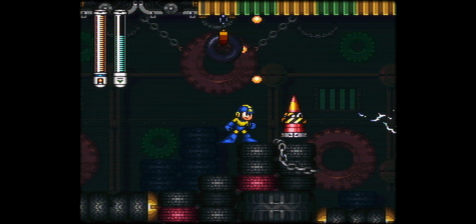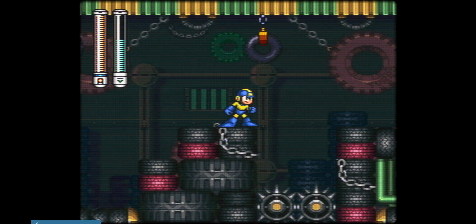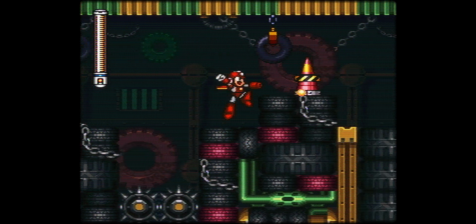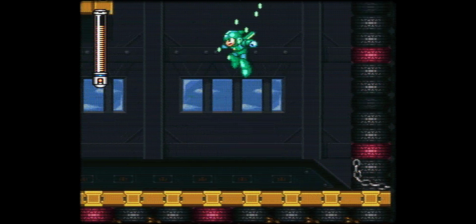Okay, these tires are different. No, actually, he gets stuck on the tires, doesn't he? Okay, those are spikes, so be careful. The trick to do that is to use a Super Adapter. This is just practically built with the Super Adapter, by the way. Okay, I see.